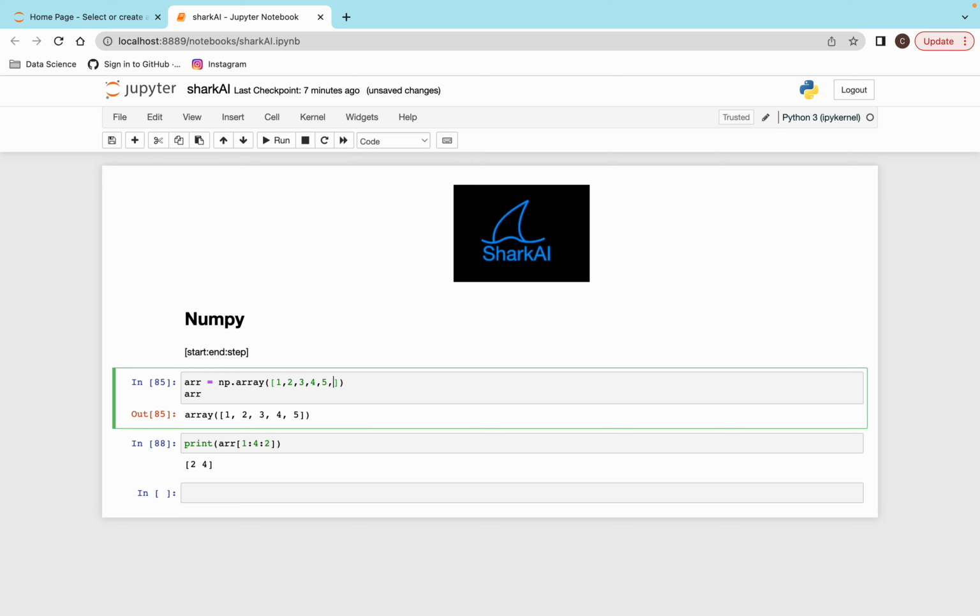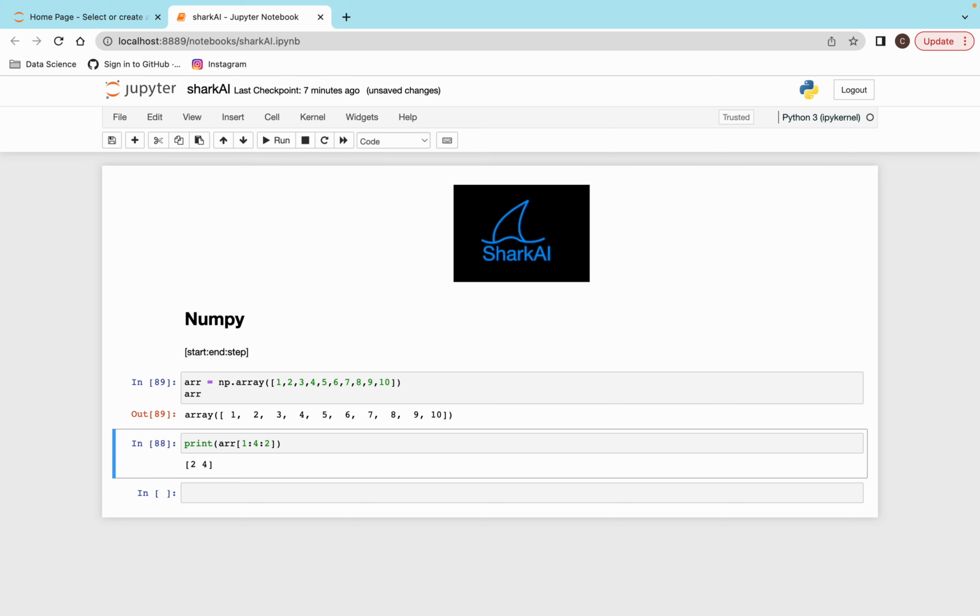So suppose I am writing here 6 7 8 and 9 and 10. Okay, so this is my new array, and when I execute this, you can see it is going to 2, then 4, then 6, then 8, then 10.